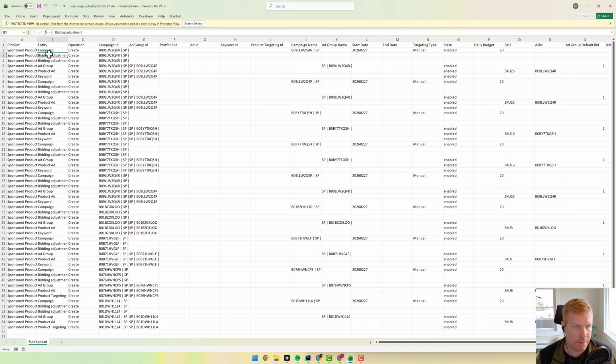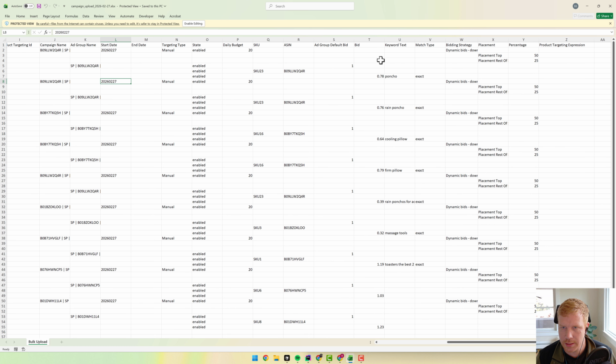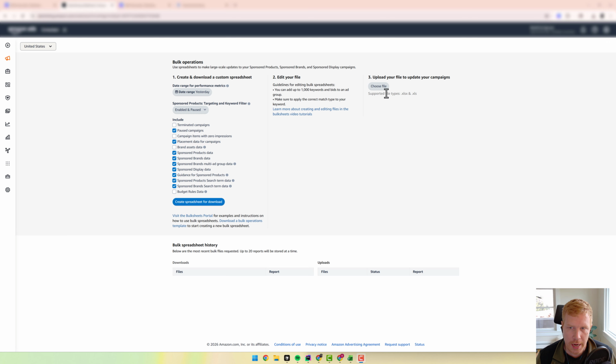So it's got all of your parameters here. It's got your date. It's got your ASINs. It's got the base bid. So you can still tweak anything here before you actually upload it if you want. It's got modifiers if you set those, and you're just going to upload that in this exact same spot we've been working with. So hit choose file, and then you select the output file and then upload it, and then all your campaigns then will be created.